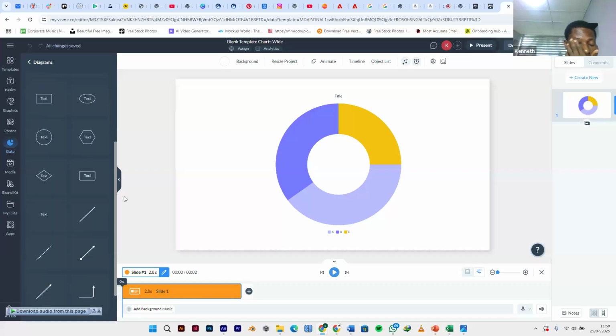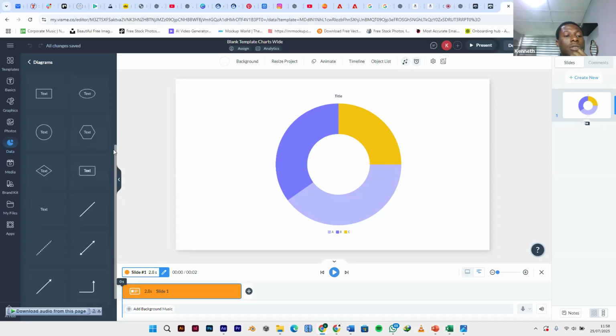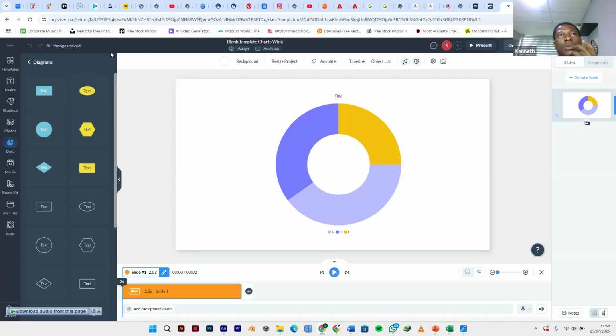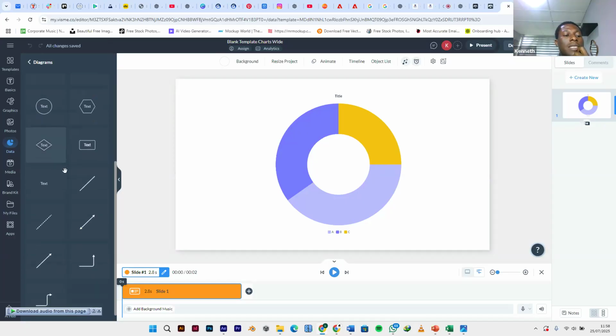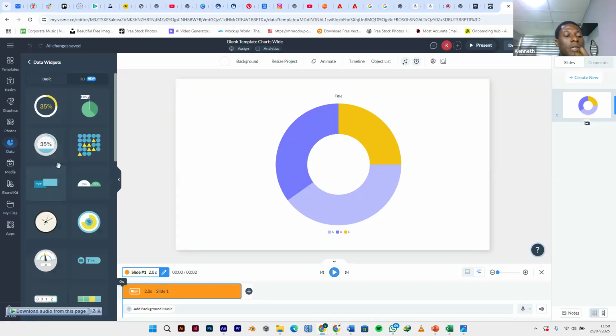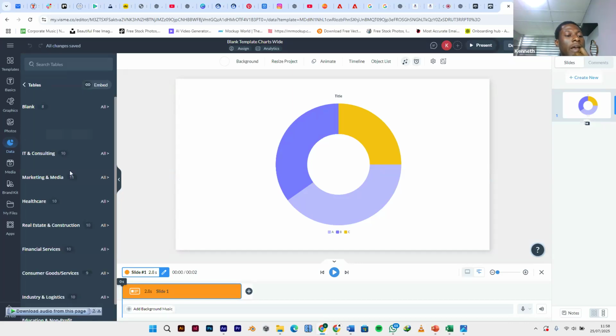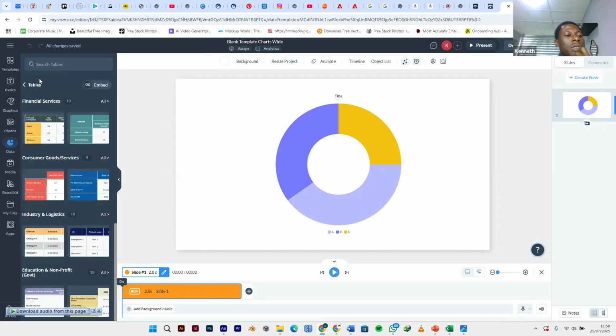If it's probably for a company's organogram, some of these things could be done on a PowerPoint or Microsoft Word, but this platform I think makes it easier to generate these images. And you have data widgets depending on the industry. And then you have tables, different tables.